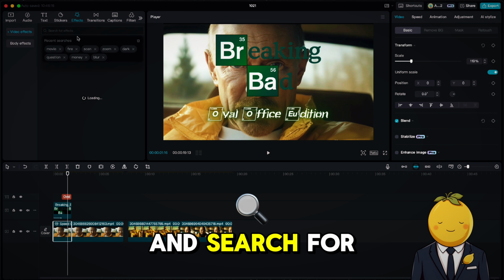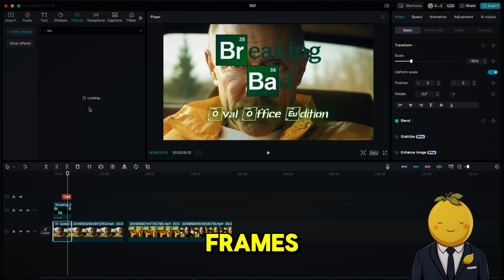Go to Effects and search for a blur effect and add it to the first frames.